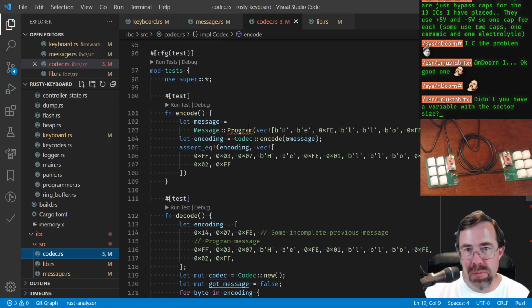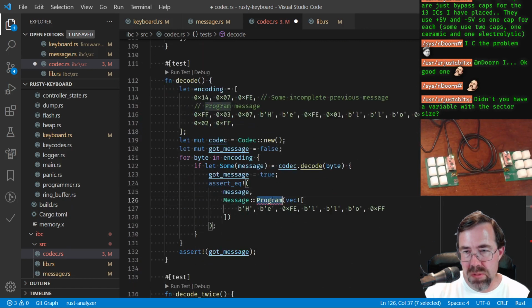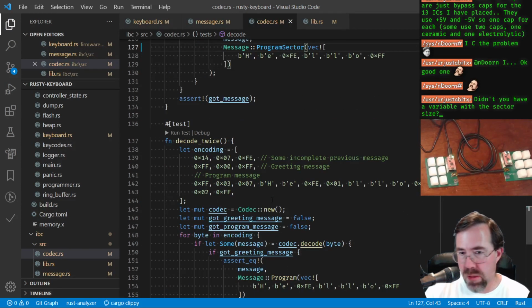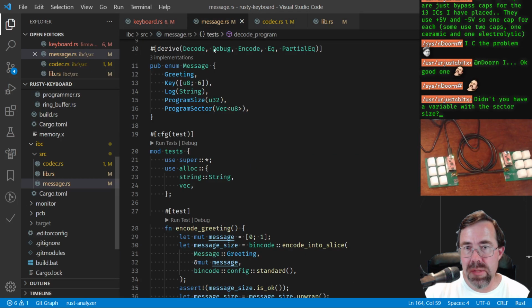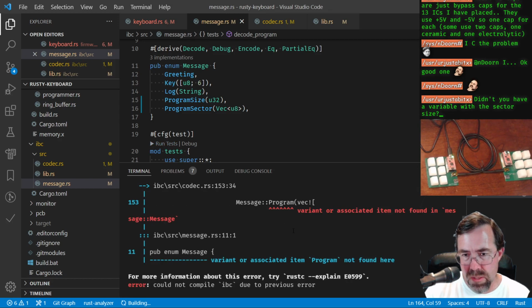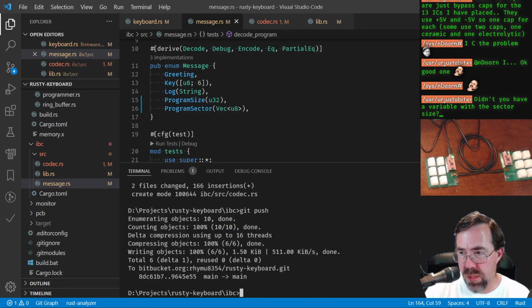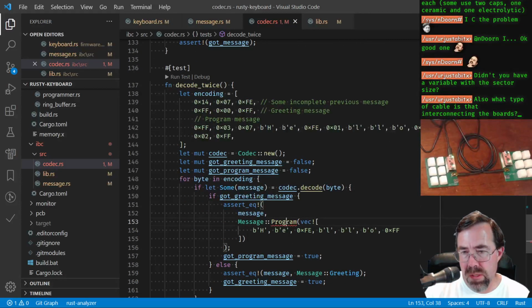Nice that it marked it for me. Sector. I was just using that for convenience, wasn't I? Back to tests and message. Run the tests. 153 in codec. Oh, indeed.